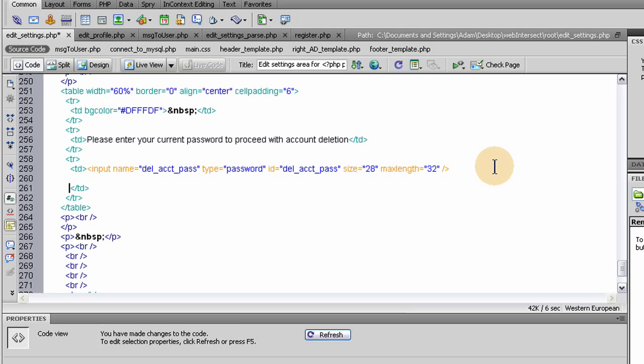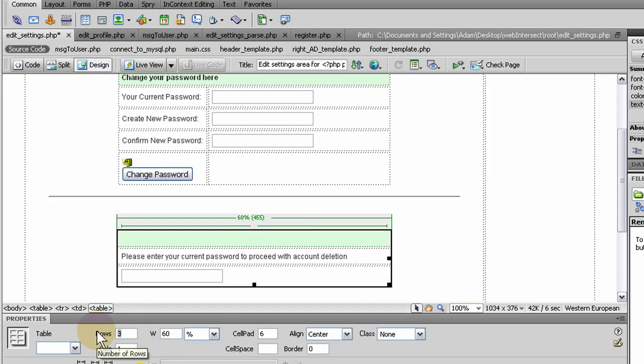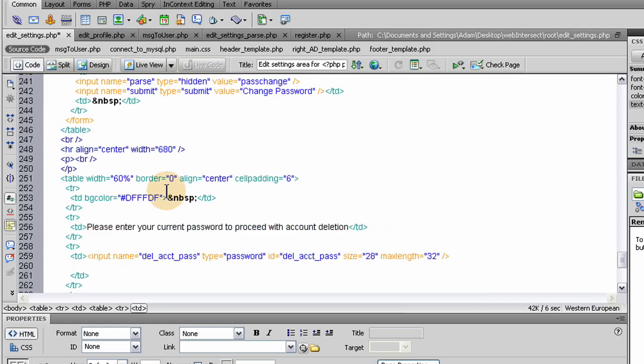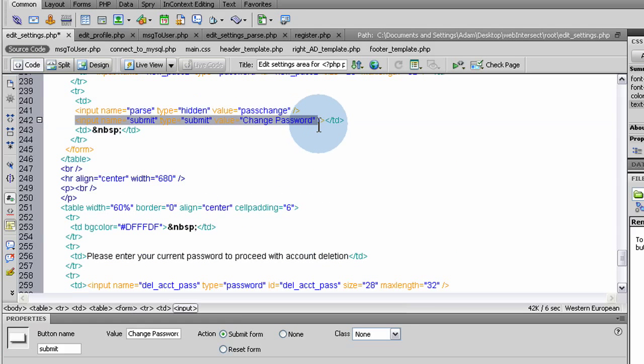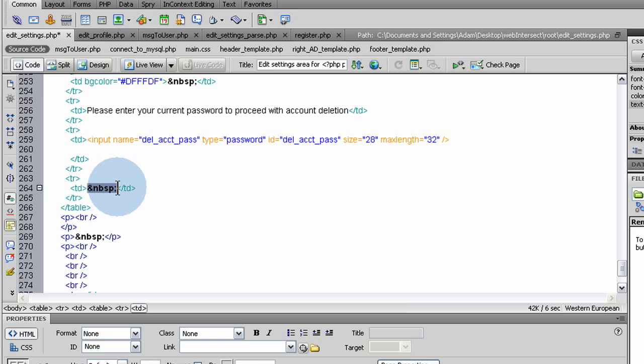We're going to put that on the bottom row. Yeah, let's make one more row. So it's 4. And right here we're going to put a button. So let's go back to the code view. Let's grab this button right here. Same thing. Put it right there. Go back to design view.